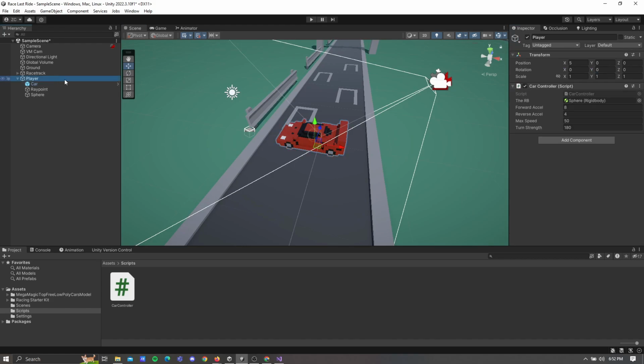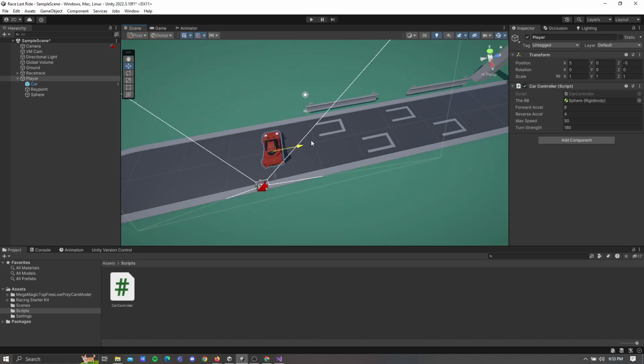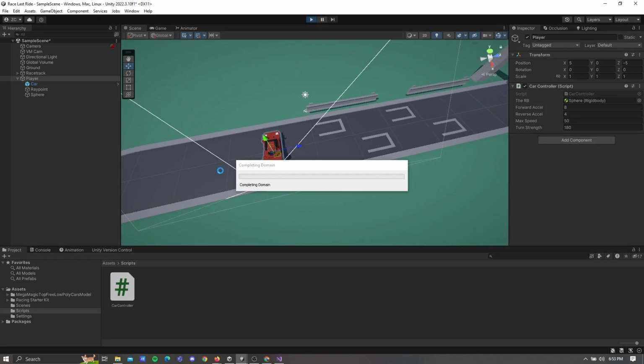Now let's rotate that. Oh, sorry. Let's go here. I'm gonna try it sideways.